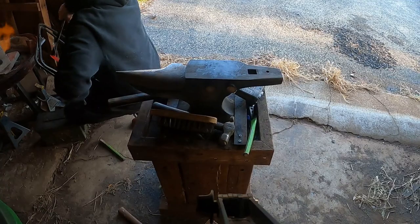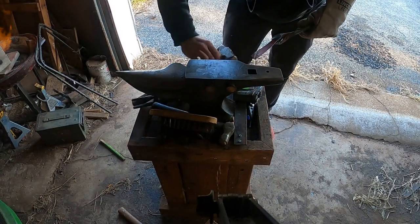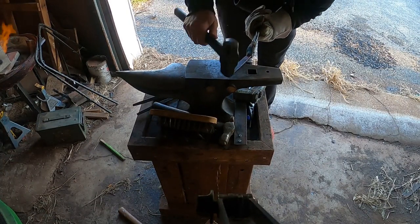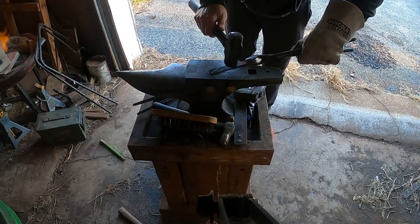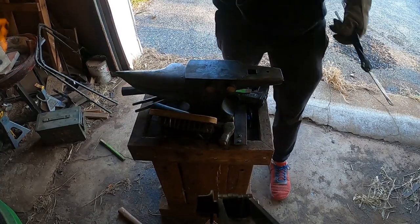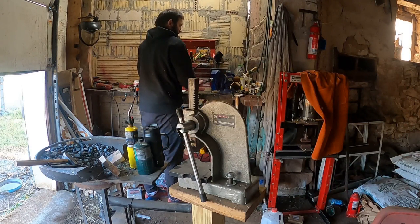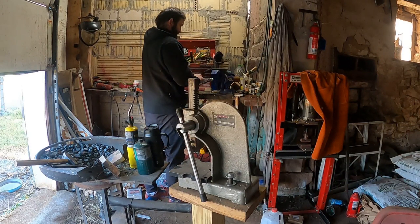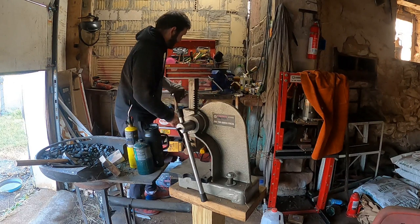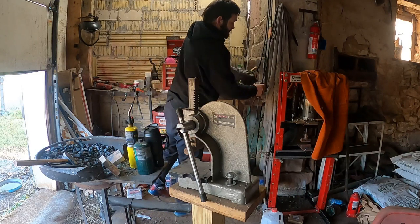We go for the break, and the break does not happen. All the metal just twists up inside of the tongs. So now we're just going to flatten it back out, and we're going to go over to the bench and take the easy way out. We're going to use the angle grinder to cut the tip into this one, because I don't want to spend too much more time trying to hot cut through it. Can I do it? Yes. Do I want to spend the time to do it? Not really. So I'm going to take the easy way here, use the angle grinder.